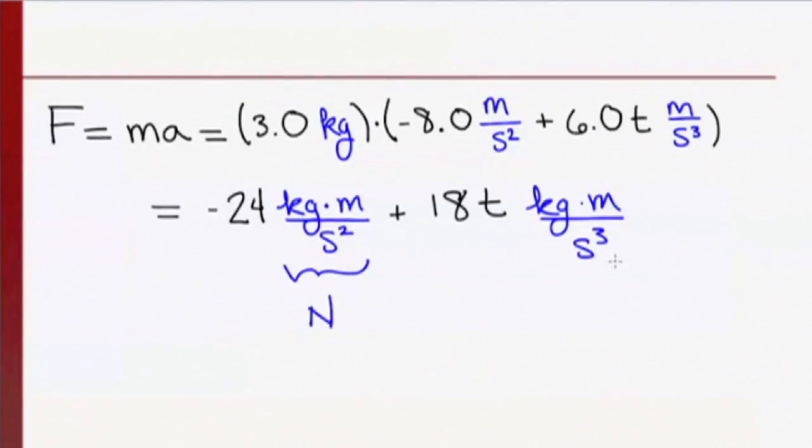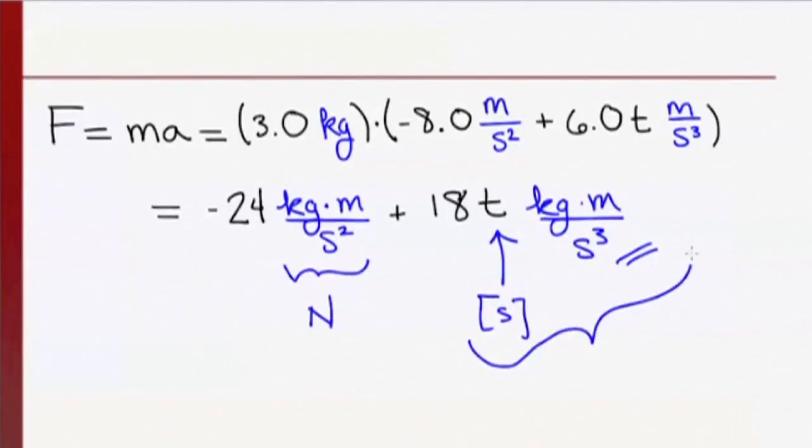And just to check this, we note that while this does not have units of newtons, time is measured in units of seconds. So if you insert some value for time in units of seconds, like we said in the problem, in fact, the seconds will cancel here, and you'll get a second squared in the denominator. And indeed, this term is entirely in units of newtons as well.